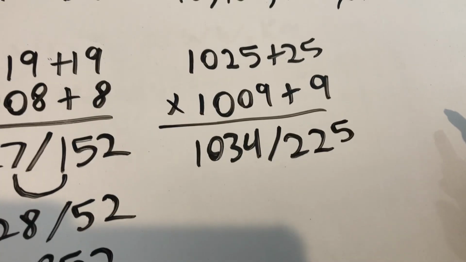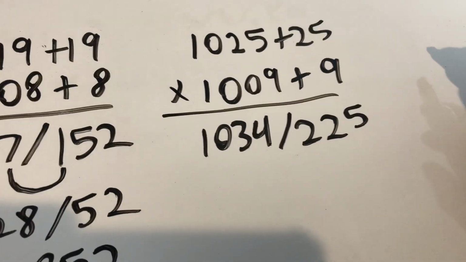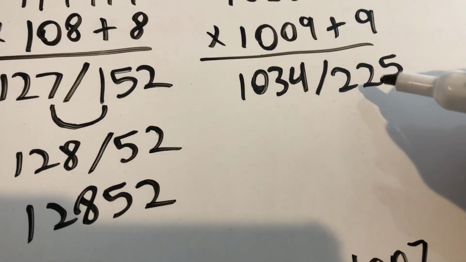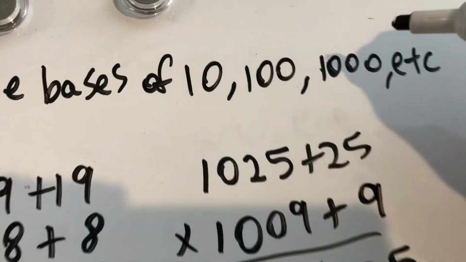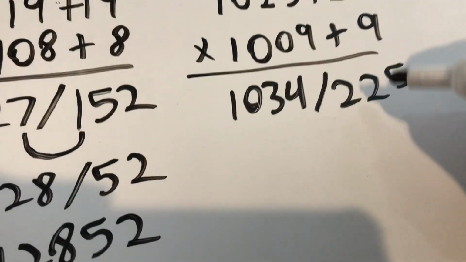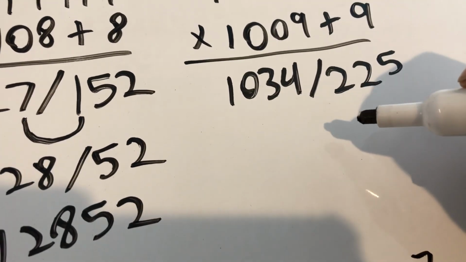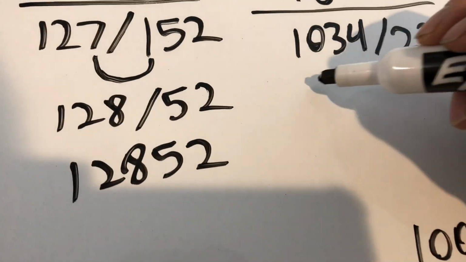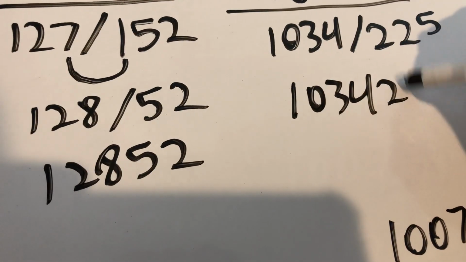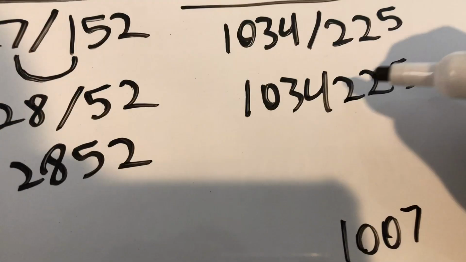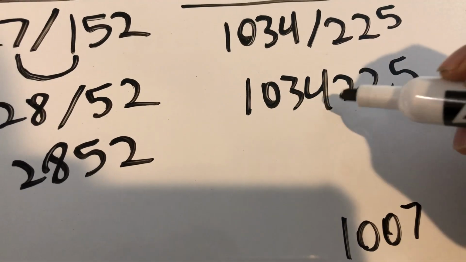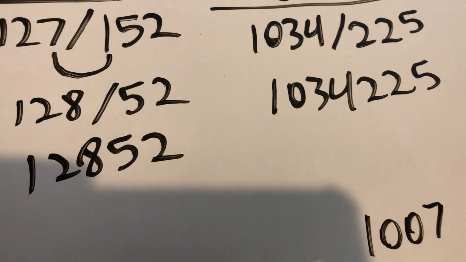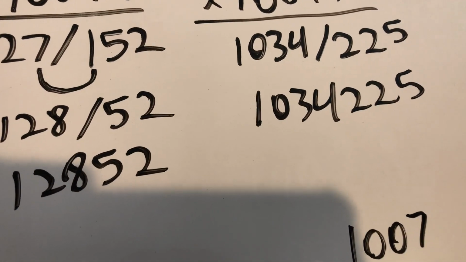If you're wondering what's taking me a moment, I was mentally calculating. Yeah, so 225. Now 225 is definitely below the base of 1,000. So I don't have to worry about carrying any numbers over. So all I can do next is plug these numbers together. And I got 1,034,225. That's my final answer.